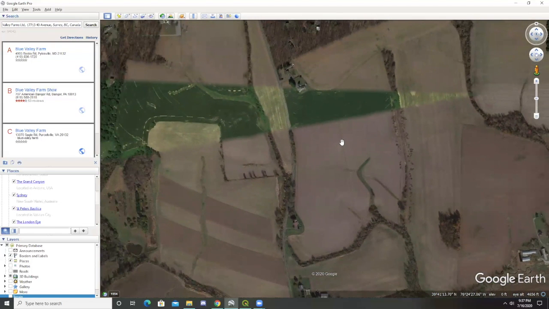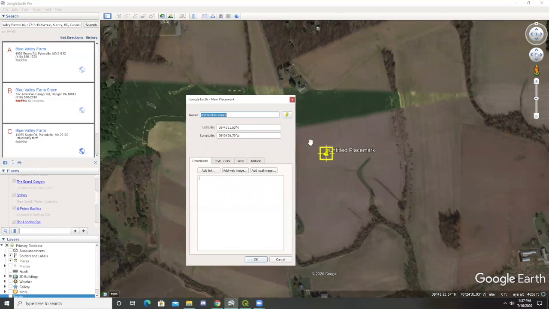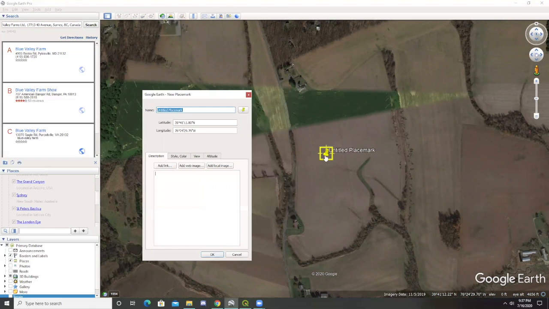And next we want to create some pin marks that we're going to georeference in QGIS. So I want to go up here to this little tack looking icon and add a place mark. Now it creates a tack and I can move it to wherever I want it. In this case, I want it right on the edge of the farm because I'm going to georeference at 4 different points on the edge of this farming picture.